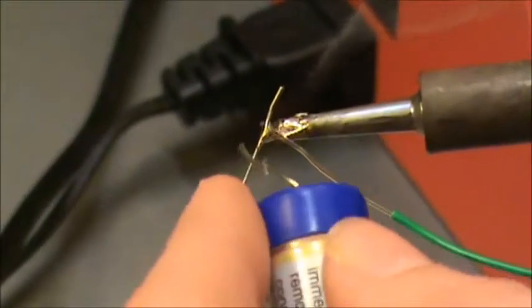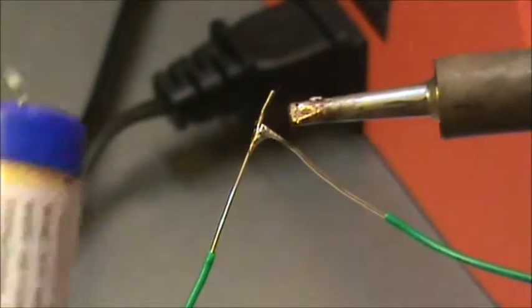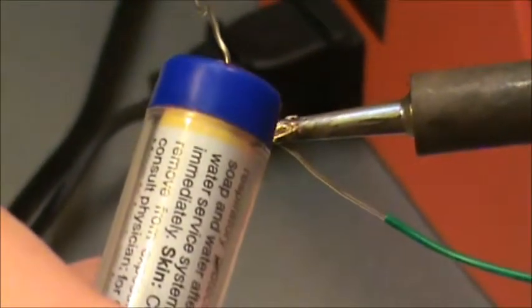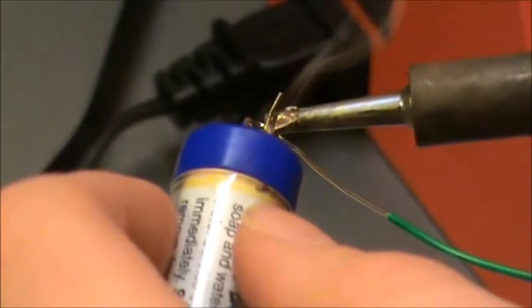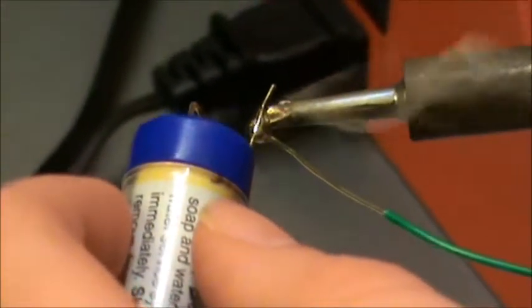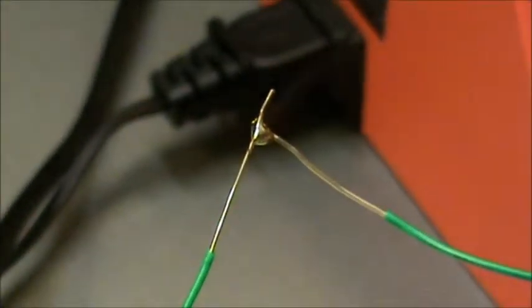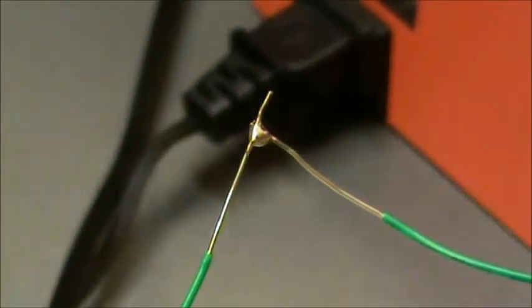Let it flow a bit. Mess up a bit. Apply some more solder. And there we go, there's our solder joint.